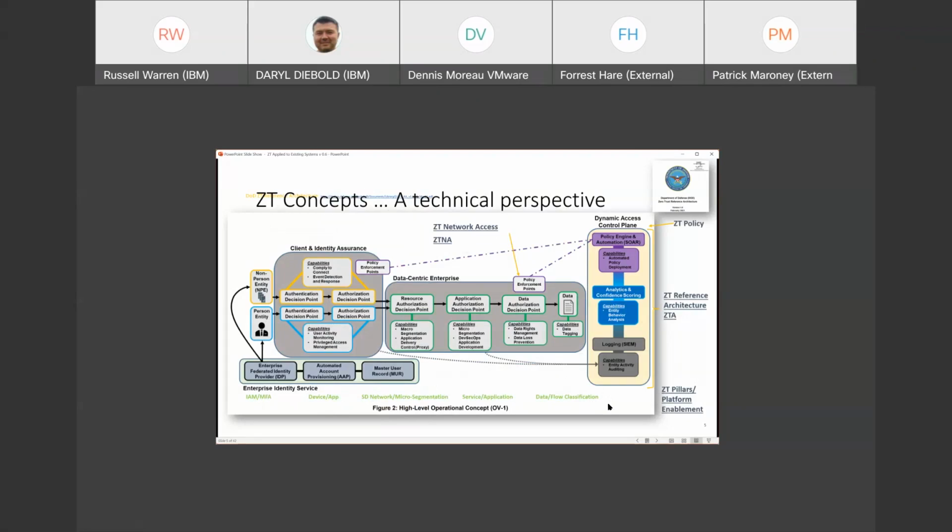But separately is the course data classification and how that anchors to sensitivity, impact of loss, and therefore priority in dealing with it. What this does is set up a framework for thinking about the relationship between zero trust and underlying platform enablement. Those are often referred to as the ZT pillars. The only document that still refers to them, I believe, is the CISA Zero Trust Maturity Model. It's no longer used inside any of the definitional documents, but is used as a way to say, what does the platform have to have before I can construct a zero trust reference architecture on top of it, and therefore begin to enable zero trust policy.